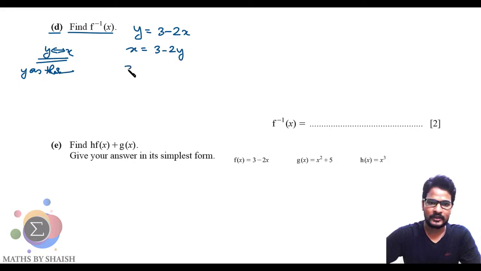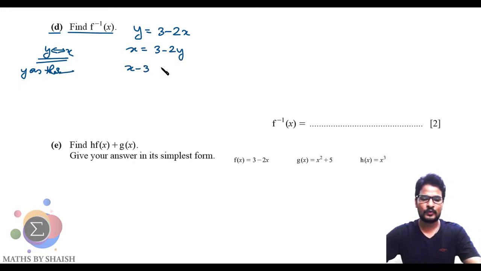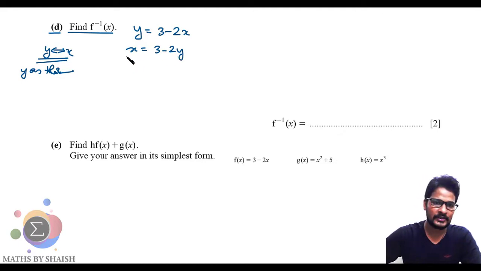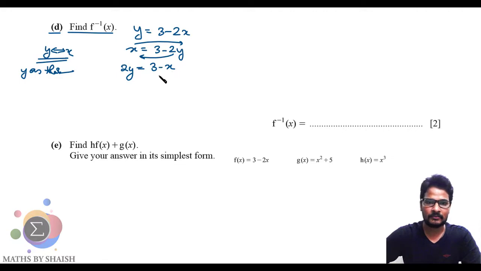So we will transfer 3 here, it is x minus 3, or we can transfer minus 2y itself here so that it becomes plus 2y. Plus 2y equals 3, and the x came here as minus x. So I transfer it here, it becomes plus 2y, and here it becomes minus x. And then y is 3 minus x, and then divide by 2. It is complete, total divide by 2. So at the last we will write this y as the inverse of the function, that is f inverse. So here we got it as 3 minus x over 2.